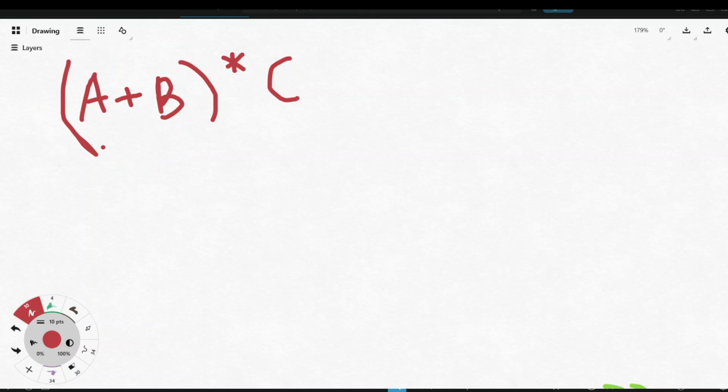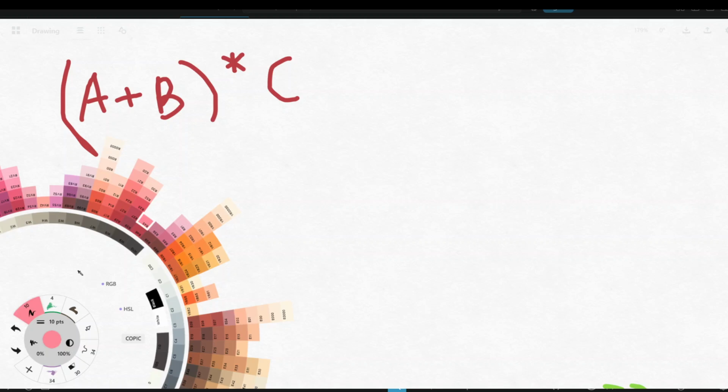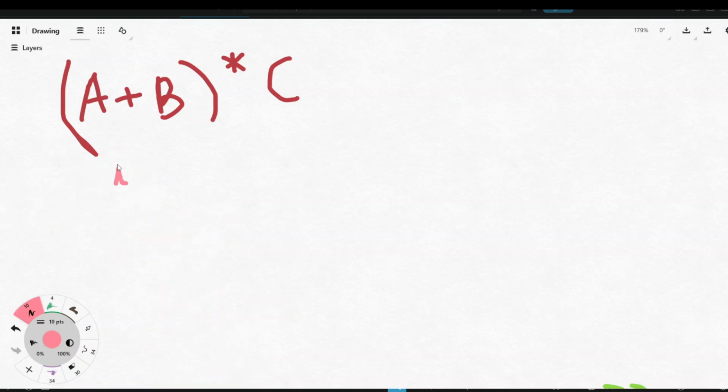Like precedence, this is given more precedence. So first do the addition and then multiply it by c. But how do computers evaluate this, how do they determine that we have to add first? They do it by converting. This is the infix, where the operators are in between the operands.